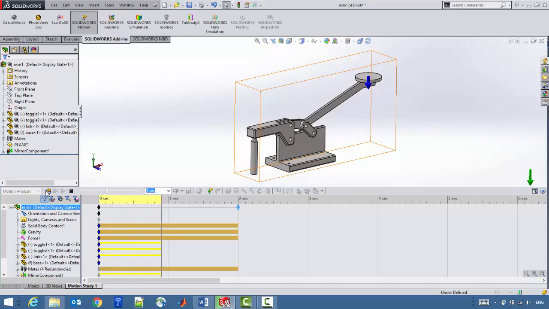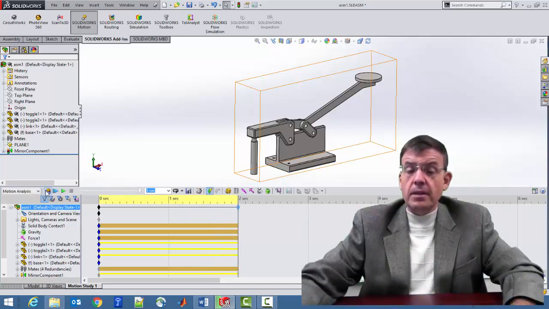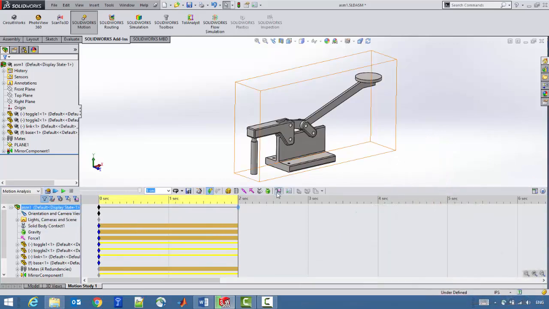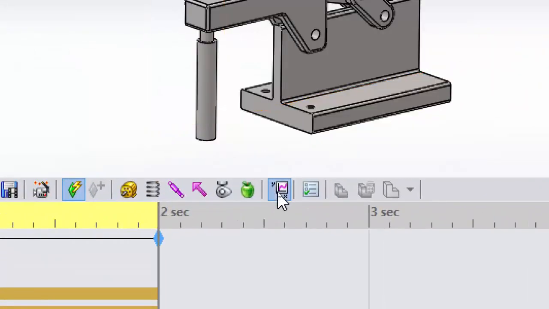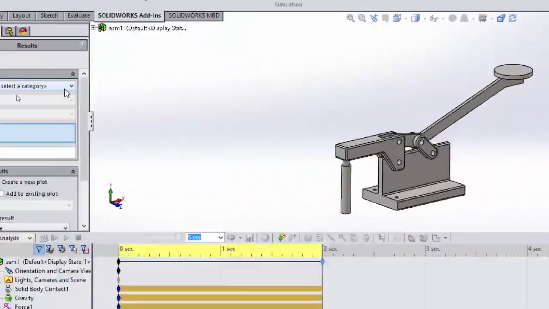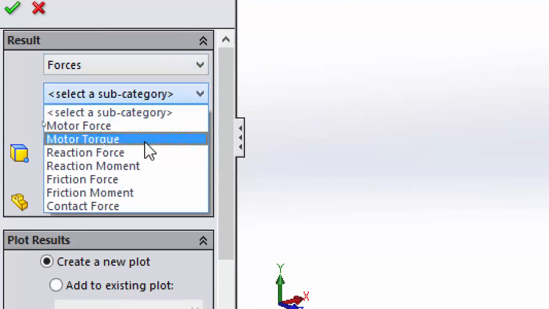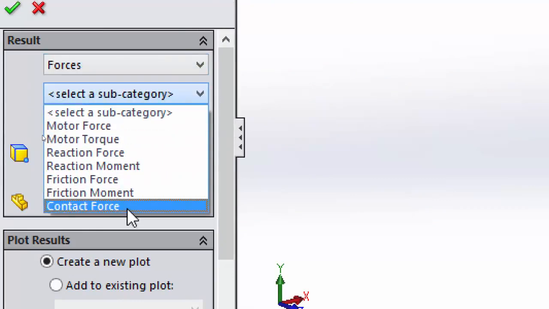So recalculating over 2 seconds here. Okay, so we saw a little bit of bounce in there for the rubber. Here at 1 second, the applying force has stabilized at 100, and we should be able to see a constant stabilized exerting force, which is what we're looking for. Okay. To look at our results, we just come here to results and plots. And here what we're going to do is look at forces in this case. Okay. We're going to apply, or rather seek, a contact force.